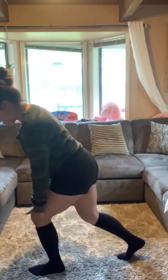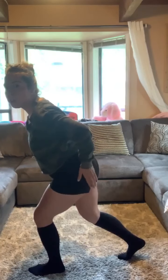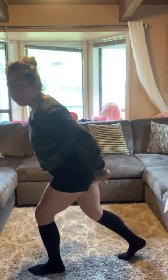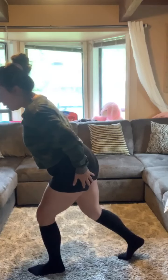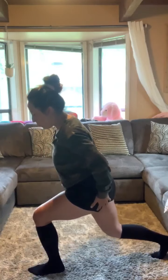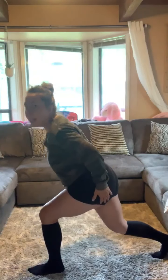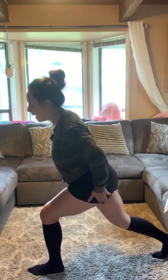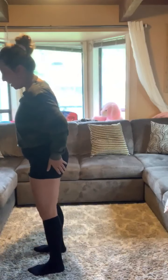Now my knee bends even more. I have more of a forward lean because I want to put pressure through that glute, and the foot steps back even further. Last part, I come a little bit more upright, so I'm not leaned as far forward. Still have a forward lean, and I step back further, and then pull up.